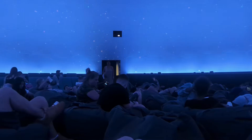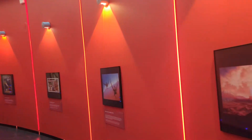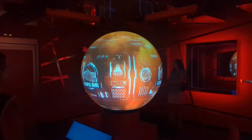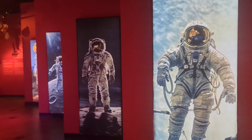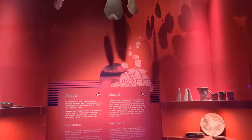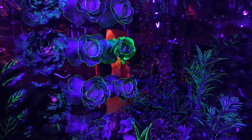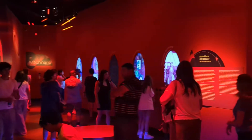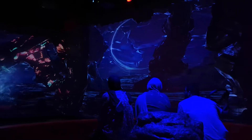Most people come for the dome, but you should stick around afterwards for the exhibits. At the time I visited, it was an exhibit about the possibility of humans living on Mars — a thought-provoking and creative experience. You start in a room simulating a flight through space on a futuristic spaceship to Mars, then arrive at a human settlement. They take you through advances in spacesuit technology, from the very first suits worn by American and Soviet cosmonauts, and explore questions like growing extraterrestrial vegetables for consumption. The exhibit blends fantasy and real-life information about space travel in an interesting and entertaining way — maybe 30 minutes at most, but a perfect way to ground yourself after travelling through space in the dome.